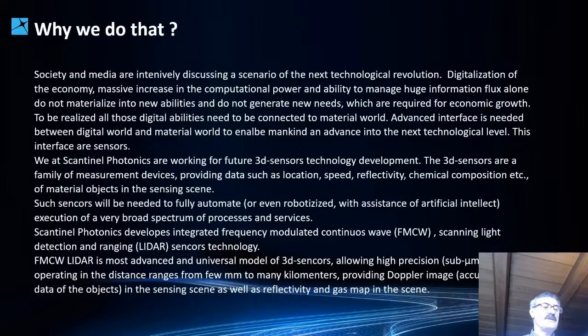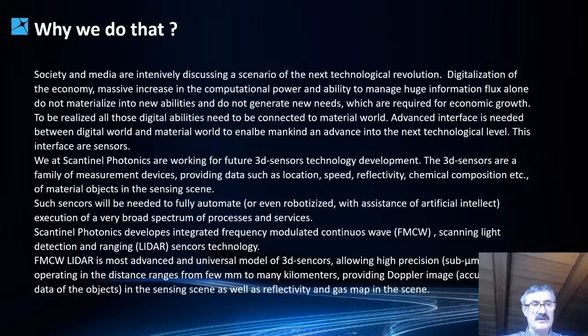Before I go into the details, giving you an insight into our technology, I would like shortly also explain why we do that. This is important for me to share with you our motivation. Society and media are intensively discussing a scenario of the next technological revolution.